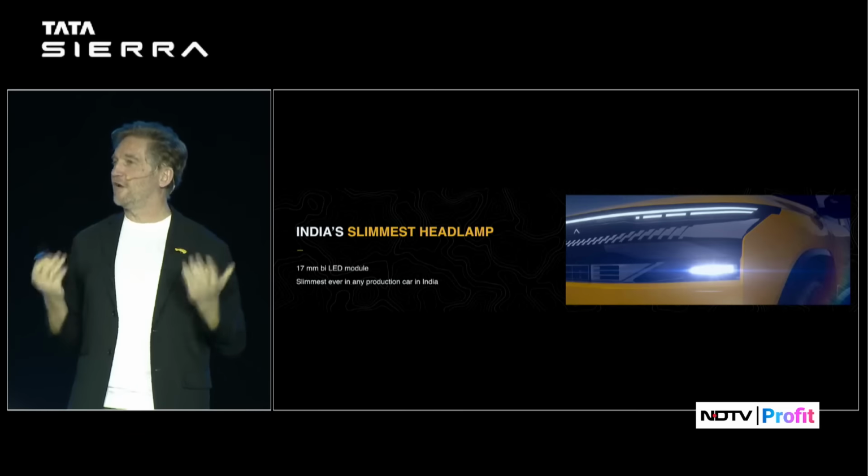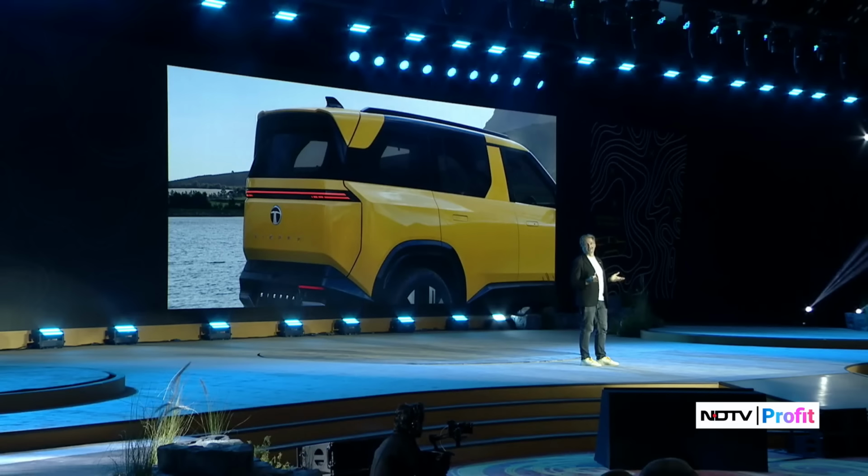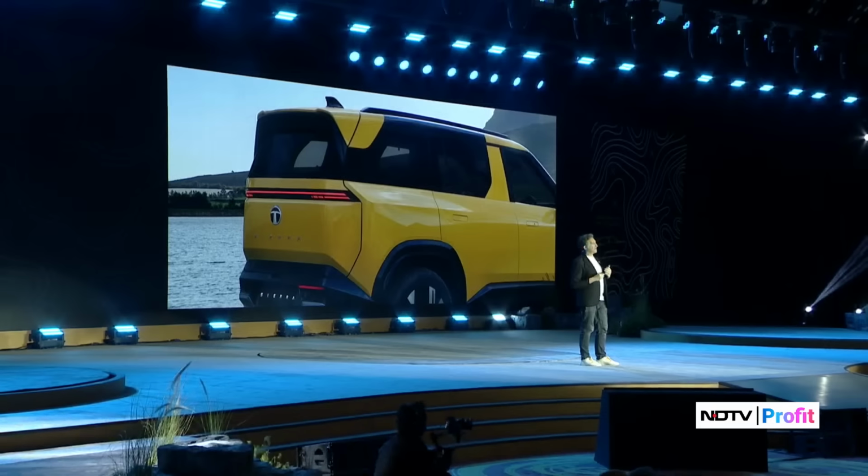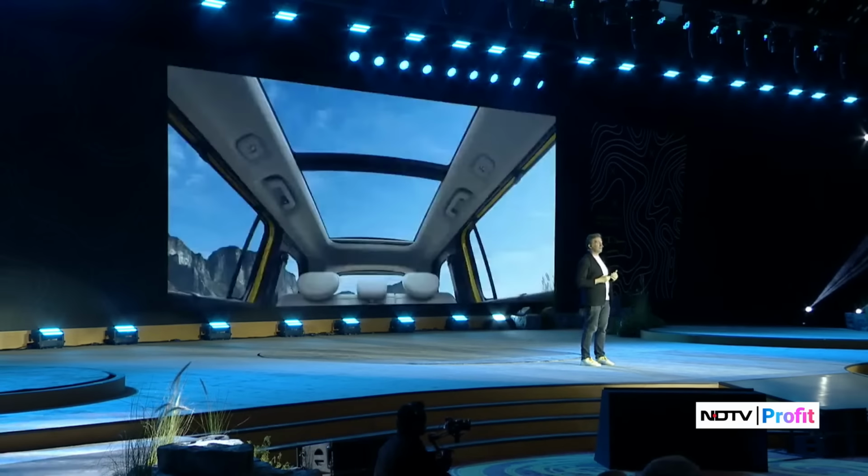Good design is the culmination of many, many elements. Same with the tailgate. It's easy to draw something that's very clean. Maybe the designer just forgot that there were shut lines on the vehicle. But again, it communicates this sort of purity and timelessness to the design. And again, there's a functionality behind it. It tells the customers that the space in the tailgate is class-leading. So again, everything has a method behind it.